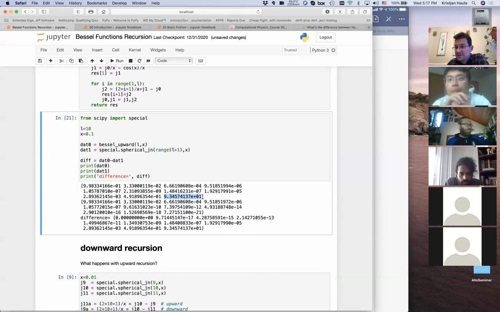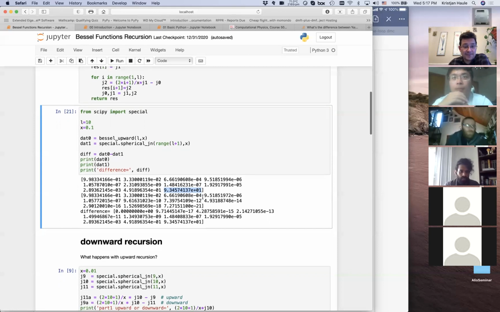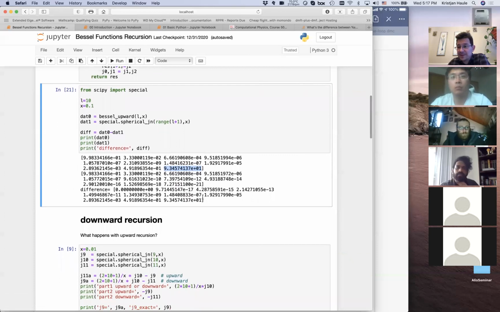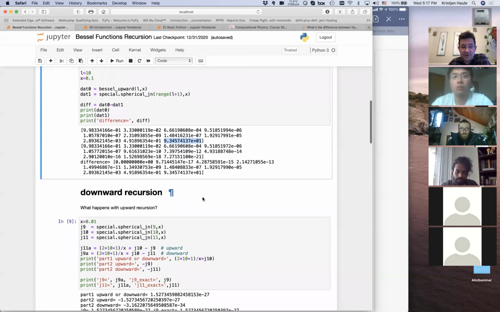Unbelievably wrong. And this is only Bessel functions of order 10. It's really not that many. This is only basically 10 levels of 10 operations. So within 10 operations, we basically lost 22 orders of magnitude. That's enormous. Why? Because this iteration is just horribly unstable. So let us go into details and try to understand what went wrong.